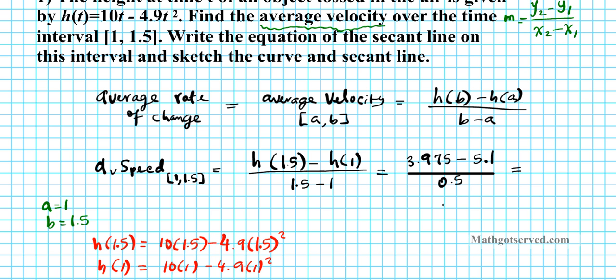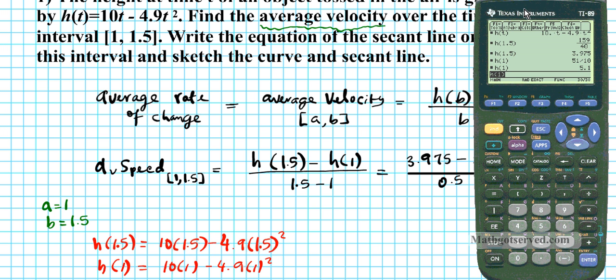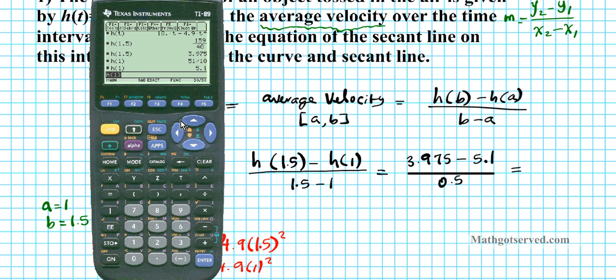Let me show you another cool trick you can do with your calculator. Not only can you determine individual functions, but you can also carry out operations on your functions. So I can type in this entire expression in my calculator to determine what the final answer is. Okay, so let me show you how to do that. So you do parentheses for the numerator, parentheses, let me go up to h of 1.5, minus, go up to h of 1, press enter.